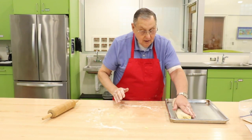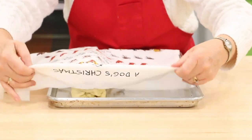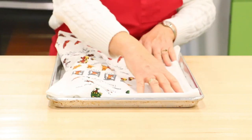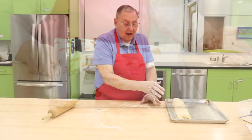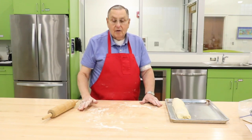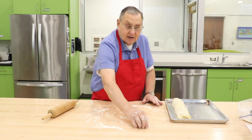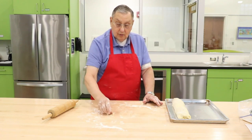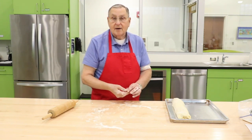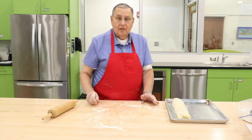That is left to be covered with a clean dishcloth, and you leave it to rise for two hours in a warm place. After that, you do an egg wash — an egg with a little bit of milk or water — and with a brush you paint that on. Then it is put into a 350-degree oven for 45 minutes. You can check it from time to time depending on how your oven is. If it gets too warm and it's getting too dark, then you know your roll is done — you can take it out at maybe 40 minutes.